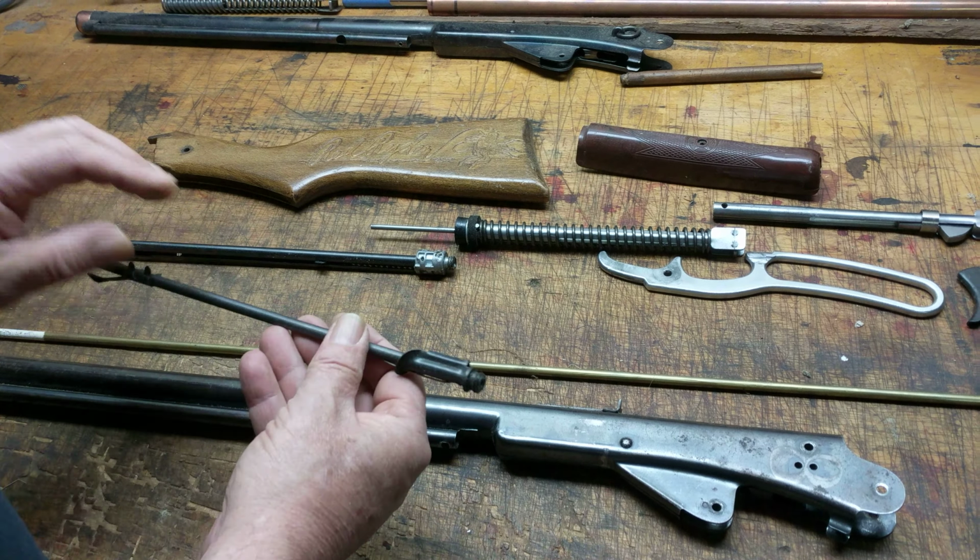Fairly simple to do. Just go from the muzzle into the gun with your appropriately sized probe tool, whatever you want to call it, about 1/4 inch in diameter, not bigger than that because it's a 7/16 hole. Fish it around until you feel the abutment washer. You slide through it and you start pushing on the abutment seal, and poof, voila, there it is, it pops out. And this in fact is a plastic abutment washer.